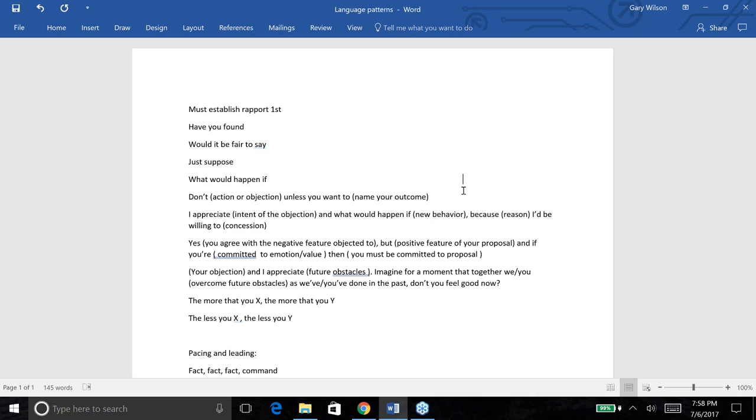Military example: don't walk out there unless you're committed to enlist. In other words, what you're saying is don't leave unless you're willing to enlist. I know it sounds kind of strange, but what happens is you're cutting through the conscious into the subconscious. Here's another one: don't think about this for too long unless you really want to take charge of your life and have control of your future.